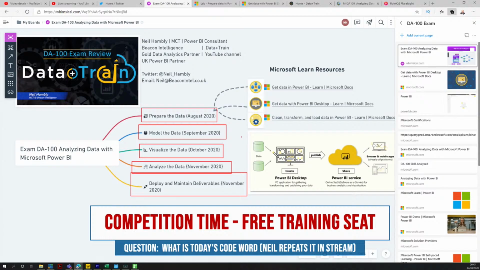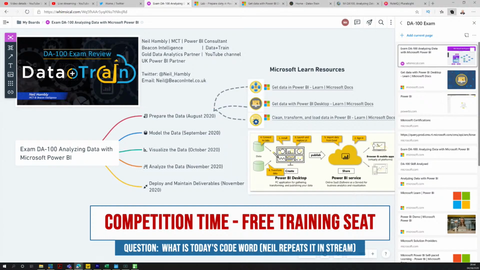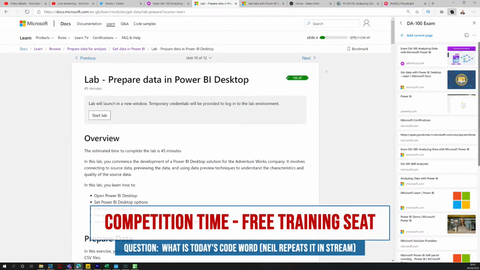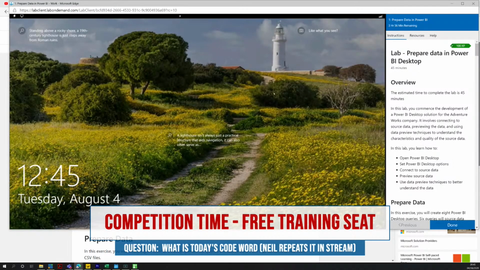Okay, let's see if our lab's provisioned. I'm not going to go through the lab like I did yesterday, but I just want to see if it's up and running. And if I go over to my lab, I'm just going to make sure we can grab it. There we go. I did go past it. There we go, and bring that back up. So this is what you're going to see if you're doing that lab, and I'm going to take that off as well.